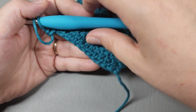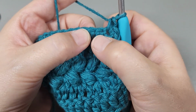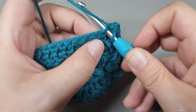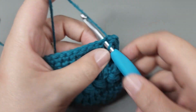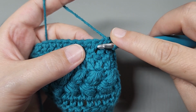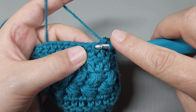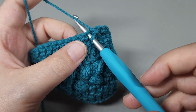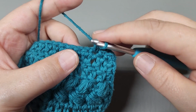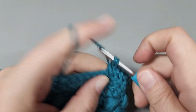Okay? So I'll turn that back around. And now you can see the two legs right there. So I'm just going to take my hook, push it right on those two legs, and it goes through the remaining loops of that chain. And that's where we're going to single crochet. Okay? So you can find your next two loops, the two legs of your double. Set it right where those two legs come together and push, and it goes right through the remaining loops of that chain. All right, so that is how I'm going to single crochet across the bottom.